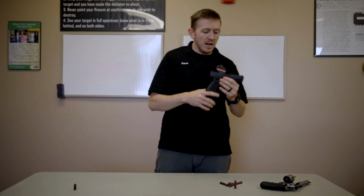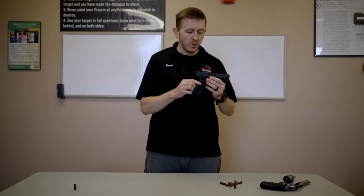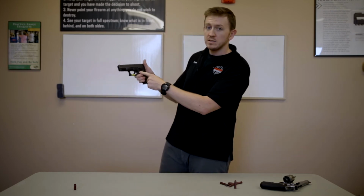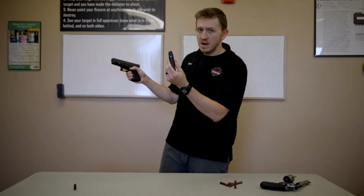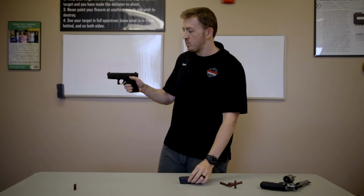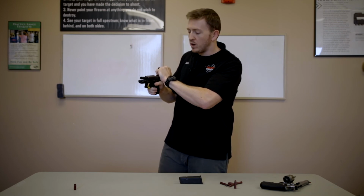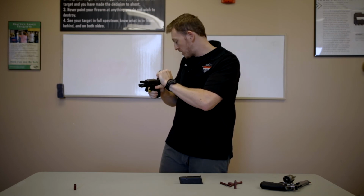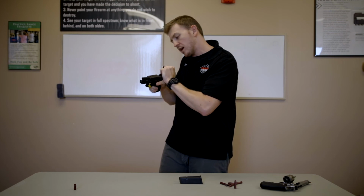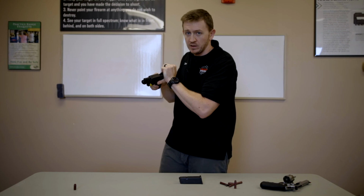At this time, if I wanted the pistol unloaded, first and foremost, I'm going to find the magazine release again and remove the magazine. You always remove the source of ammunition first. At this point, I'm going to reach over the top of the slide and pull it all the way back. I can watch the cartridge exit the pistol, and I can visually check inside the chamber to make sure that there's nothing else in there.